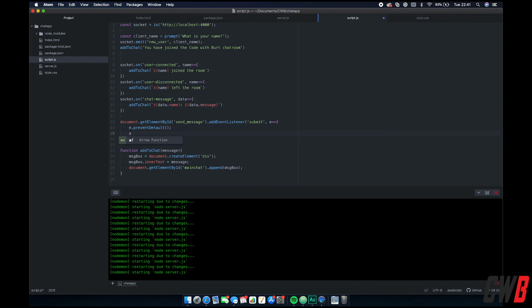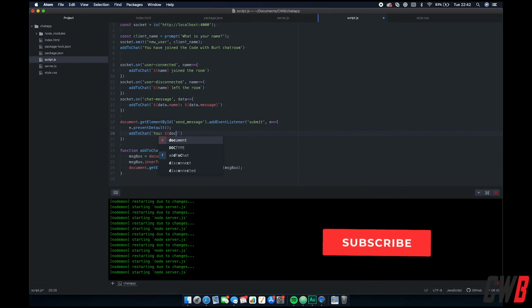Then we're going to use the add to chat message again, and we're going to add whatever you wrote, so you, and then document. I just want to use backticks here again because we're going to do some cool stuff.